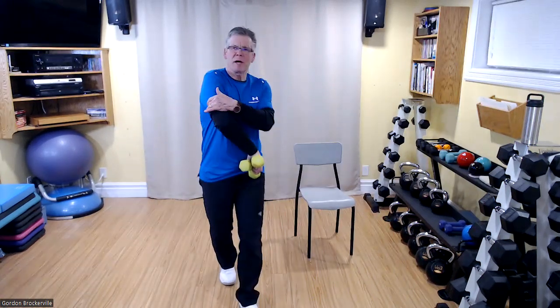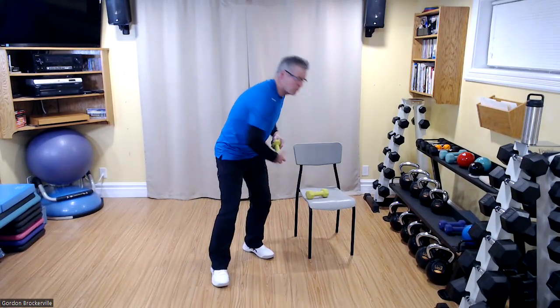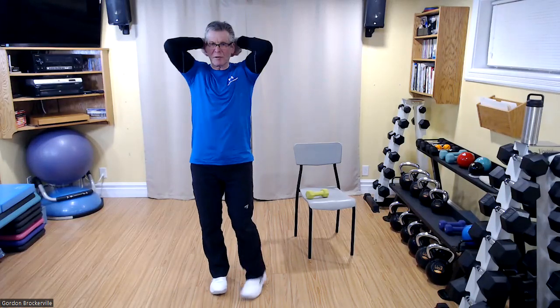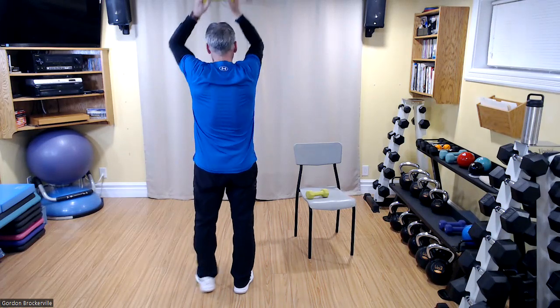We're going to target the back of the arms right now. So, using one weight, but if you've done this before, you can grab 2 weights. So you can put the weight up, put it behind your head, right here like so. You're going to push it towards the ceiling.